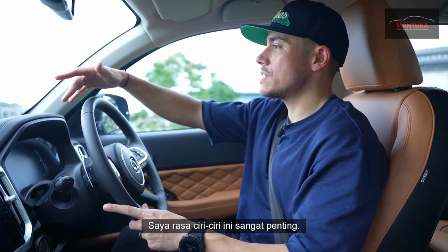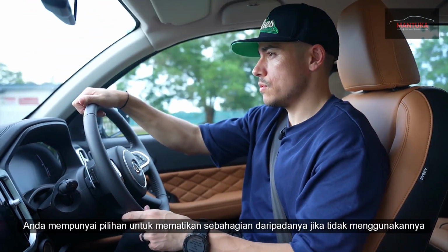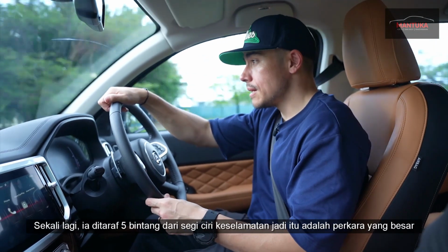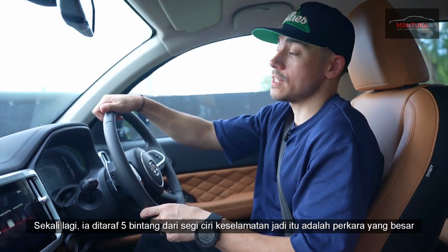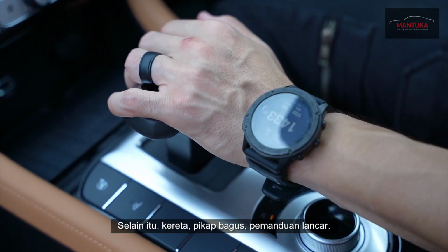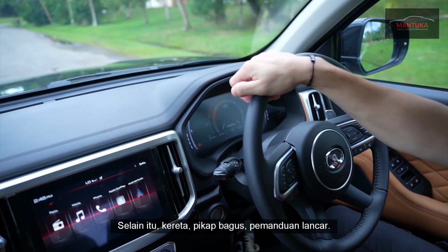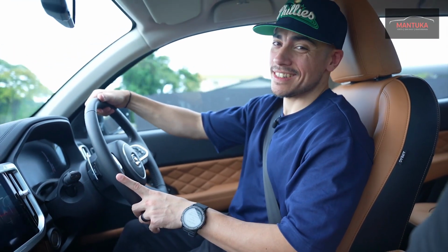So I think these features are really important. Of course, you have the choice to switch some of them off if you feel like it, but again, it got a 5-star rating when it came to safety features. So that's a big thing. Other than that, the pickup is good, the drive is smooth. I just think it's an amazing car, to be honest.